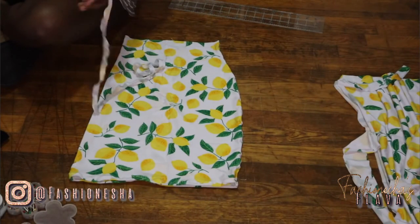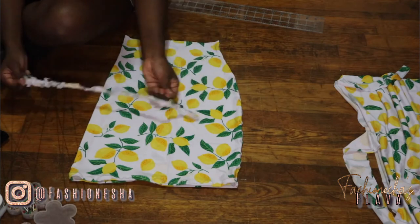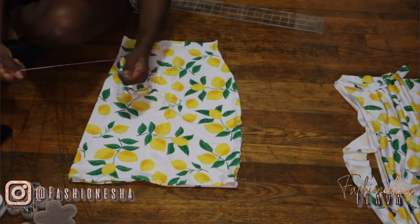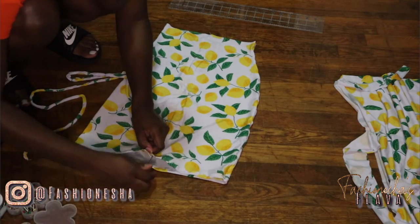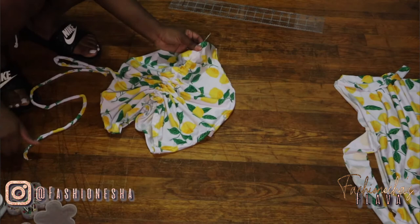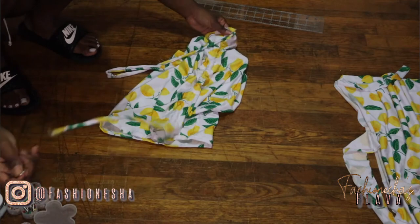This is what it should look like when you're all done. Now that everything is sewn together, you want to use your loop turner to turn that strip of fabric inside out. You can also use a safety pin — it just takes a little longer, but it works. Now it's time to feed your strip of fabric into the holes that we created. If you've ever crocheted hair, it's kind of like that — you're hooking your fabric and pulling it through just like a crochet hook. This loop turner actually looks like a crochet hook, just longer.